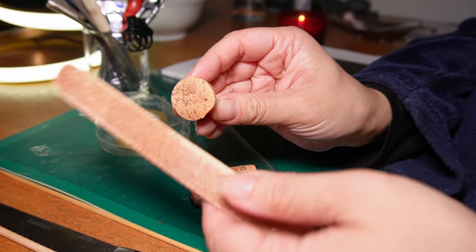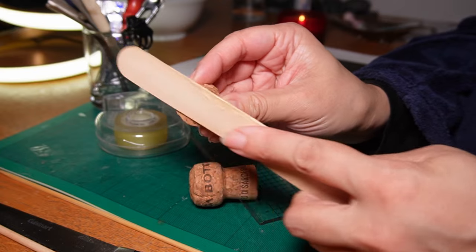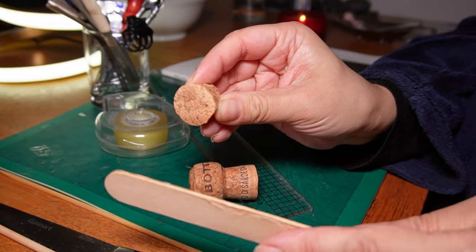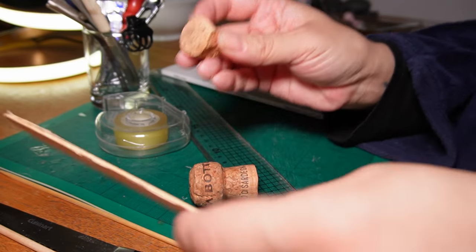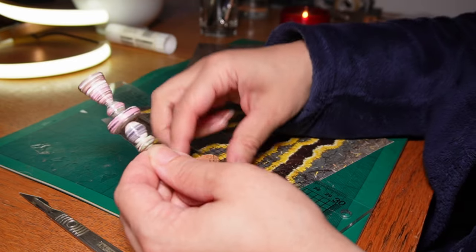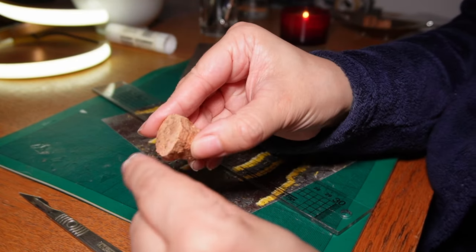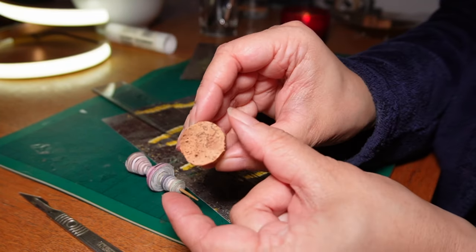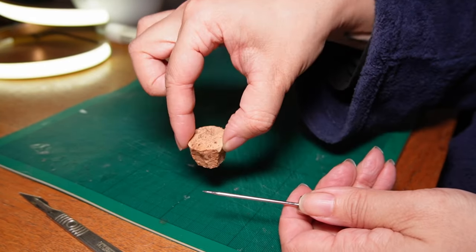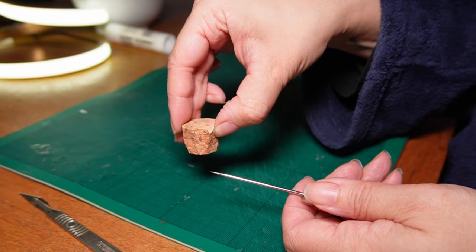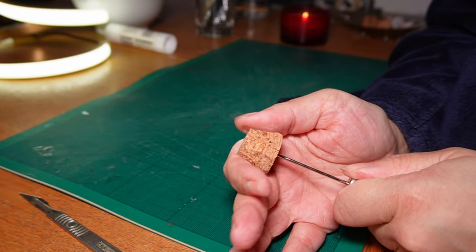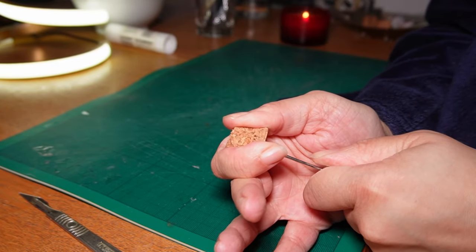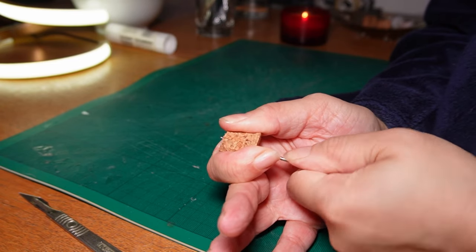I used a nail file like an emery board to lightly sand the cut edge of the cork where I'd cut it, just to make sure that there was a flush fit for the first layer of paper. I decided on starting the stack with a really wide disk that would completely cover the top of the cork. So I grabbed two smaller pages to use for that. Onto the cork stabbing, remember that the narrow end goes in the bottom. Why am I telling you this? Because I forgot and carved the wrong end. Didn't cause any problems, just wasted time and energy.